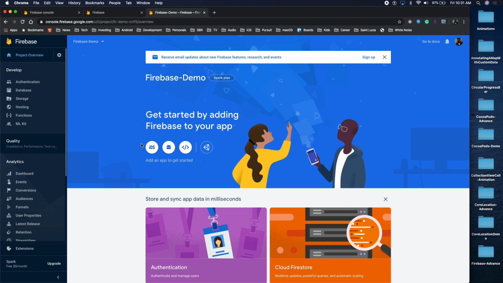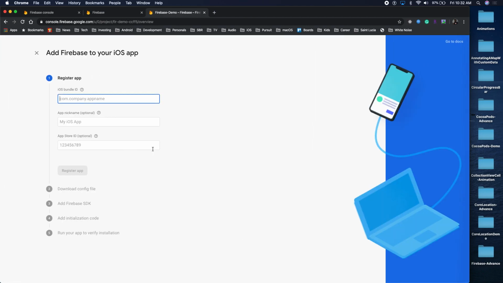Yes? Okay. So that same project could power an Android app. It could power an iOS app running the same Firebase project. So the same backend will be talking to those multiple platforms or web, doesn't really matter. So I could have web, iOS, Android talking to that same Firebase backend, which makes sense, right? Because you don't have a separate backend for each app you build. So I'll click on iOS. That takes us into adding Firebase to our project, right?